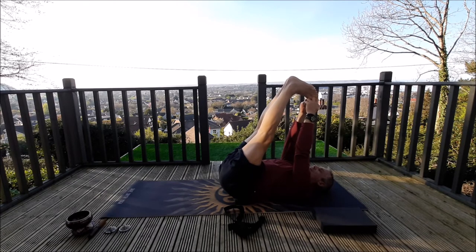Negative energy manifests in all sorts of ways. You know, you can think yourself down all sorts of streets. You know, it can make you ill, it can make you tired, lethargic. Really, we just need to shake ourselves up a little bit and just get ourselves moving. Keeping the legs up, keep the legs nice and straight.